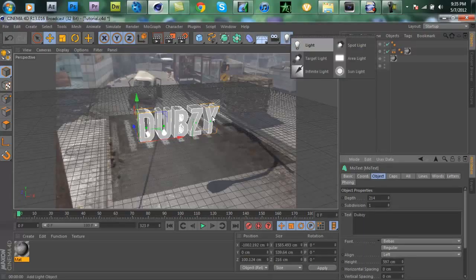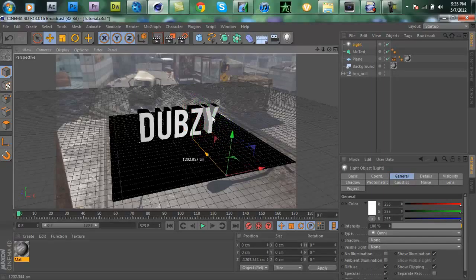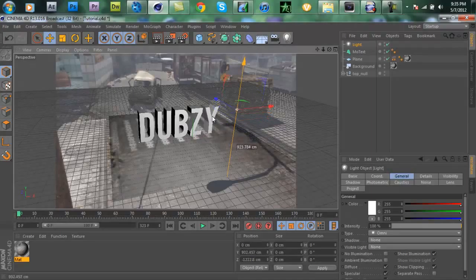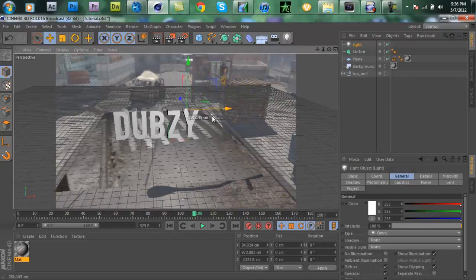Now to add shadows, you want to add a light, and just move the light back, since our shadows are going to be facing that way, and make it towards over here.